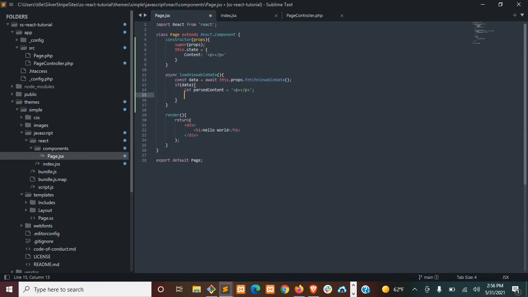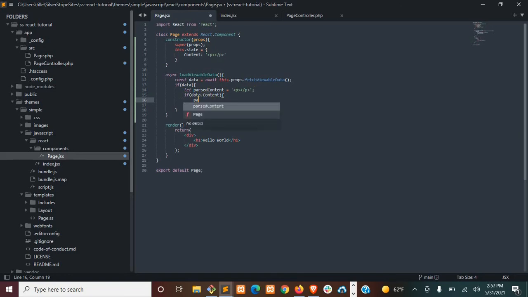Now we'll check for the actual HTML content that we passed in through the content viewable data index. So we'll say if data.content, and then we're going to want to run a regex search and replace to get images working, because you can upload images through the HTML editor, but whenever we pass that as viewable data to our component, it comes with more of a short code syntax that won't work with our HTML.